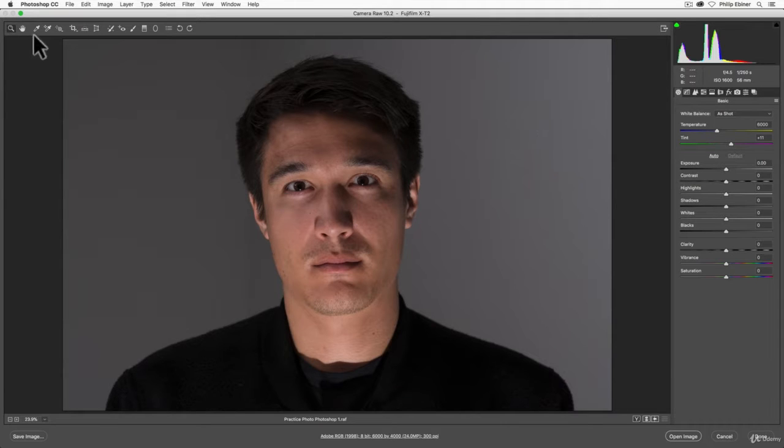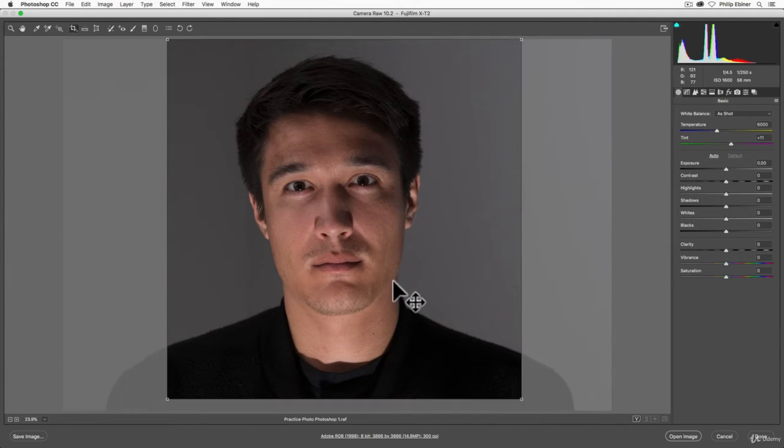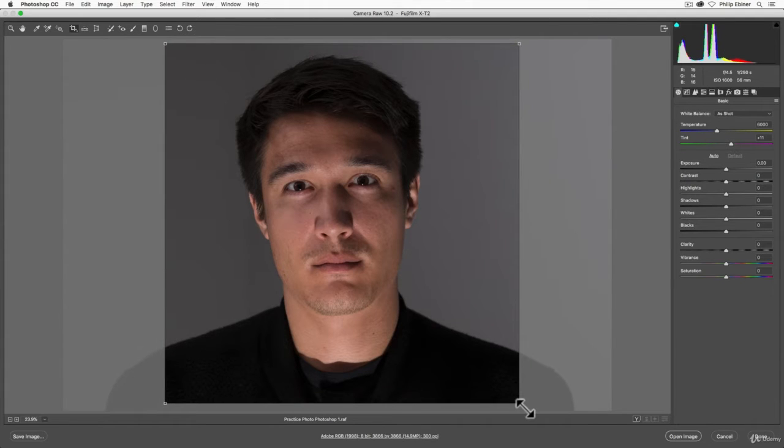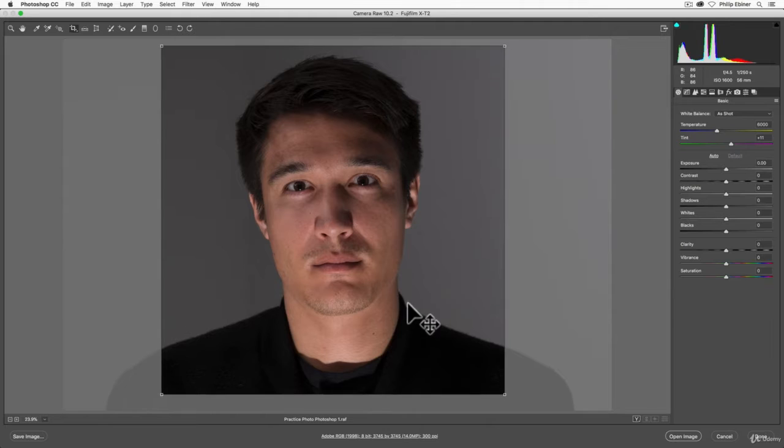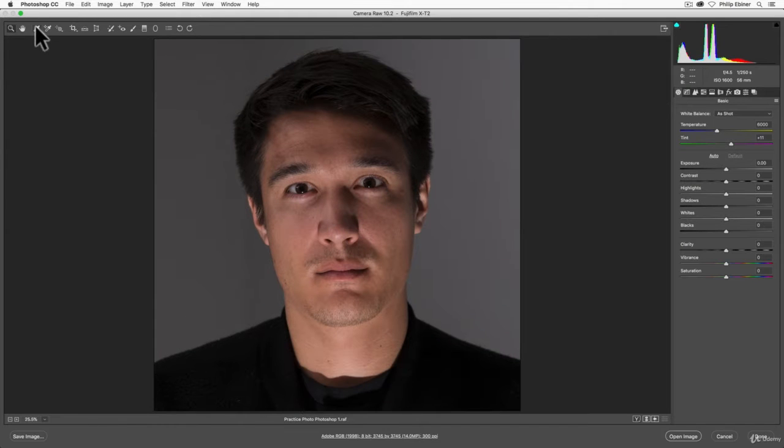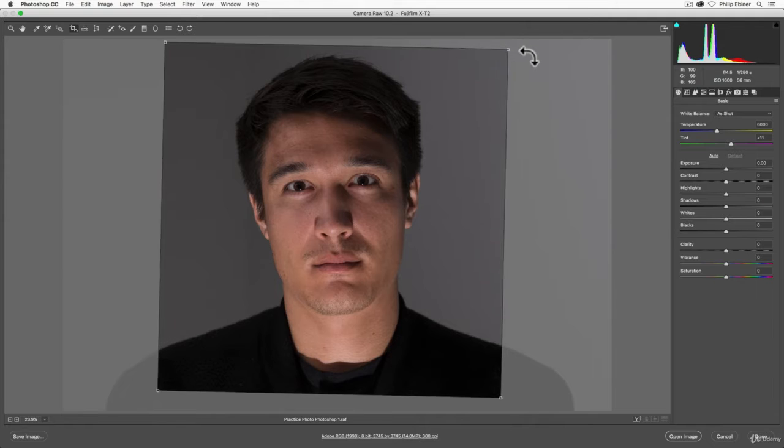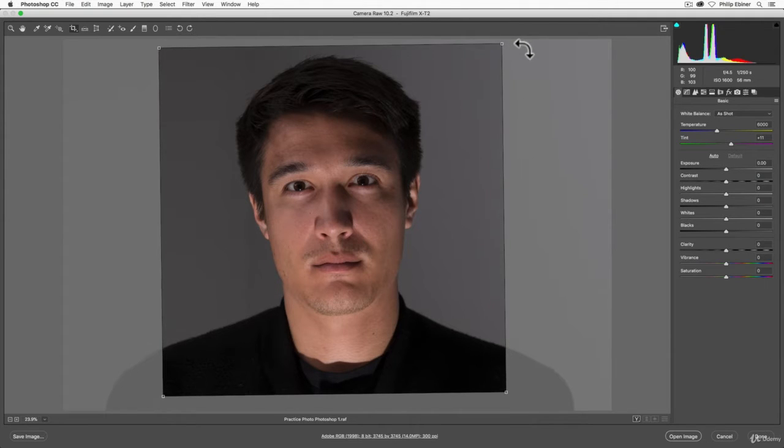So the first thing that I like to do is crop. So I'm going to take my crop and let's see, what if I wanted this to be a portrait or a profile pic? It's probably going to be a square. So I'm going to take a 1:1 aspect ratio and crop right in there. Actually, let's go back and let's go into our crop. Let's slightly rotate so that the eyes are going to be level.